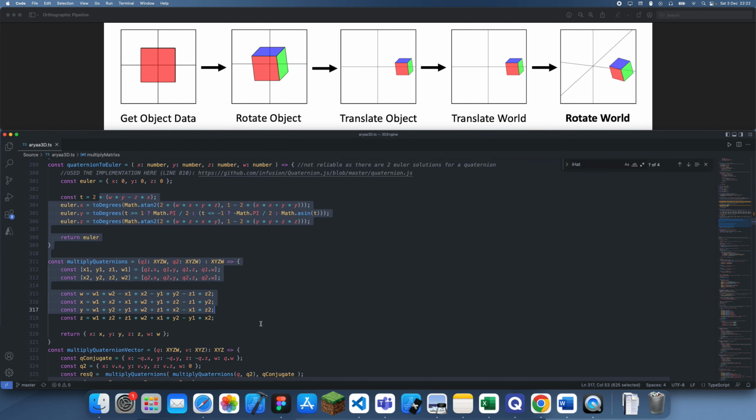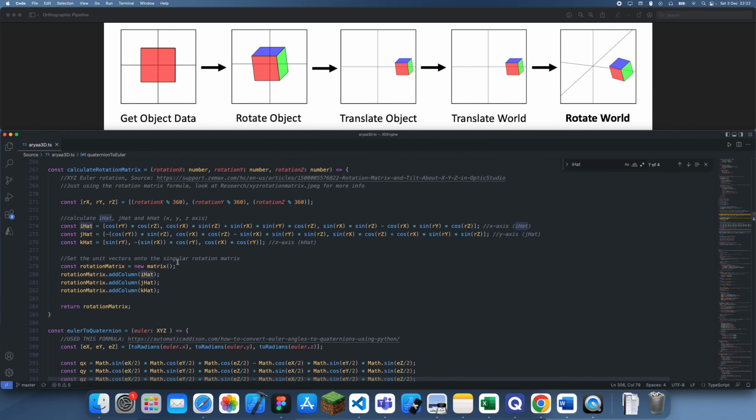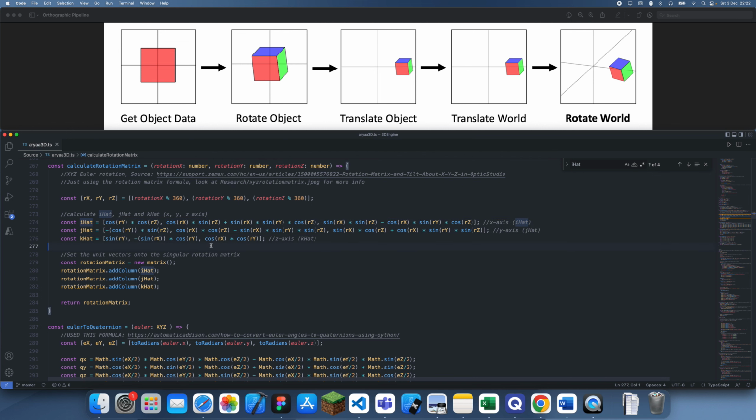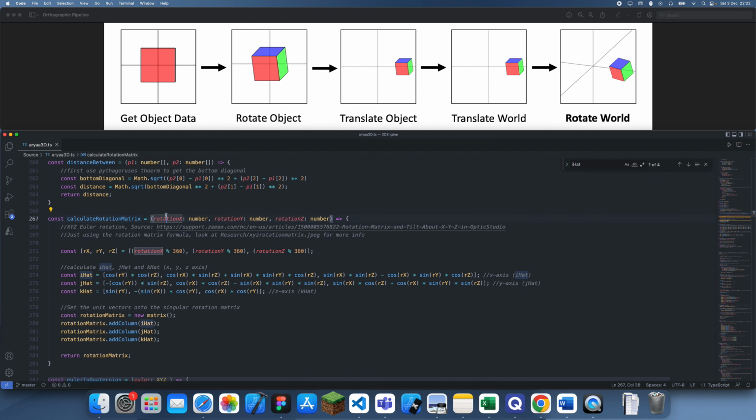And then I have a bunch more maths things, just things that are useful to abstract in a function. But one thing I actually want to show you guys is, if I go here, this function in particular, the calculate rotation matrix. I recommend watching the first video of this series if you haven't already, but in that first video I talk about the rotation matrix formula. Basically all it is, it allows you to convert a bunch of rotations and angles in the X, Y and Z directions or axes, and it gives you it in a matrix form so that you can just multiply that matrix by another matrix to get those rotated points.